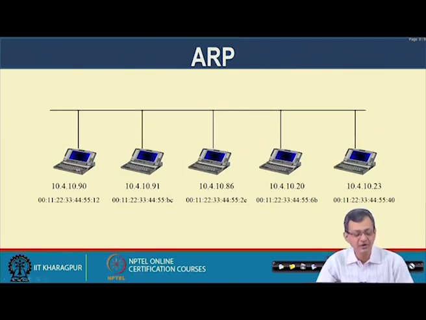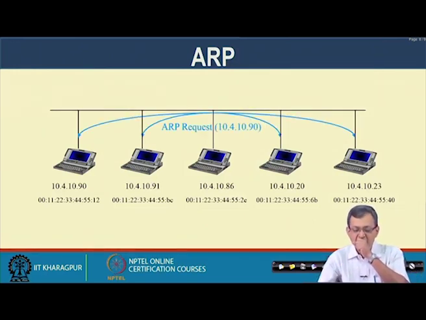Now, what we want to do: if I want to send a packet from here to here, only knowing the logical addressing will not suffice, right. I need to know the physical address to pump that particular packet or frame in terms of layer 2 to the destination. If I only know the logical address, I need to resolve that. So usually, when station A wants to send to B, station A knows its own logical address or IP address and its physical address or MAC address, and for where it wants to send, it knows the logical address, the IP address. B's IP address is known to A, but B's physical address is not known to it. So for that it requires a resolution, right. Once I hit that IP, give me the MAC address; it should respond, or somebody else will tell me that this IP is this MAC. So there should be some address resolution protocol, right, that is exactly what ARP does.